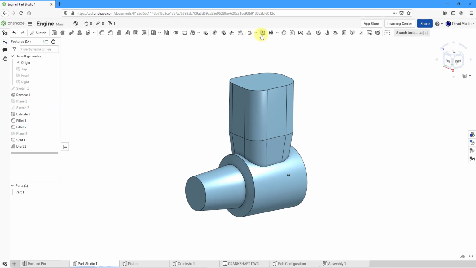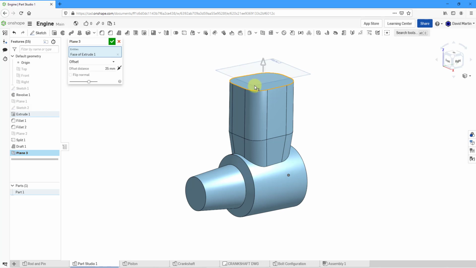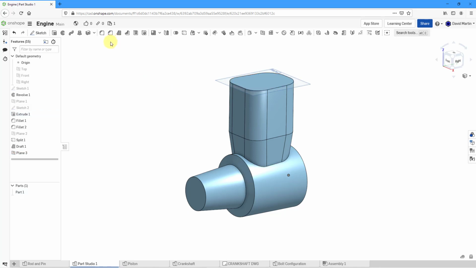And I will create a plane, just offset from this surface. Let me flip the direction, and it only needs to be down a short distance. Let's use a distance of 2.5. And now I'll hit the check mark.